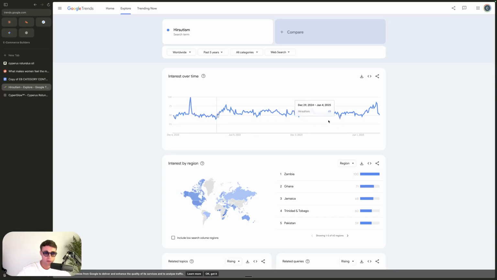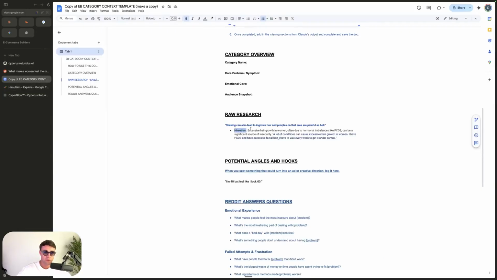And you can see a little bit of a lower search volume, but it's an evergreen angle. You know, it's not dipping up and down, up and down. That's an evergreen angle that you can run, and you can see that it's still got really good search volume. So literally just from this first question alone, we now have almost 3 potential angles that we can go with: ingrown hairs, this condition here, and also PCOS.